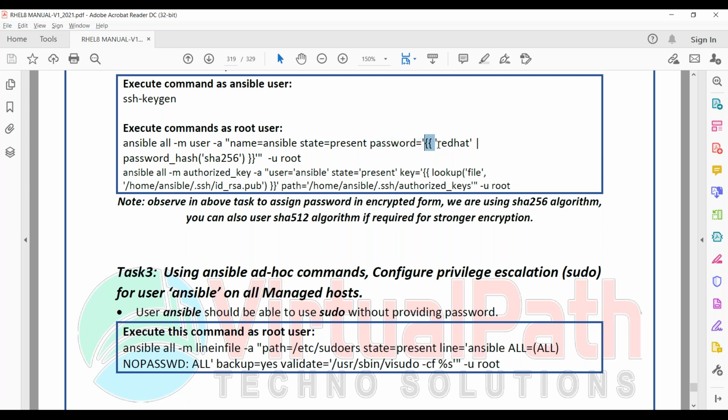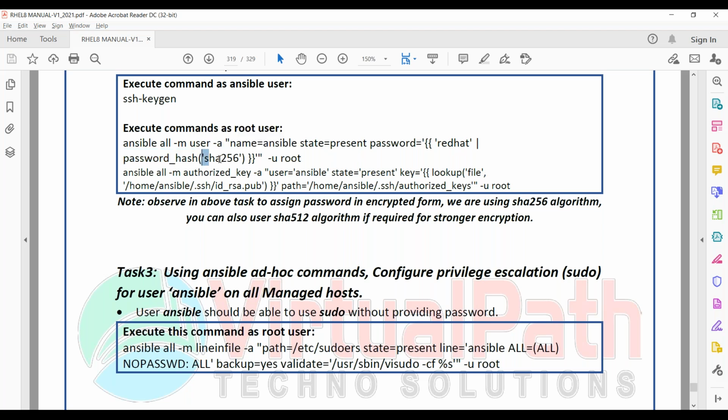So here is the trick. You have to put it between two curly braces, a Jinja2 expression, what we learned in the last class. Type the password you want and give it to a filter called password_hash. If you just check password_hash on Google, it tells you that it is used for converting simple text into encrypted text. So redhat will be converted.